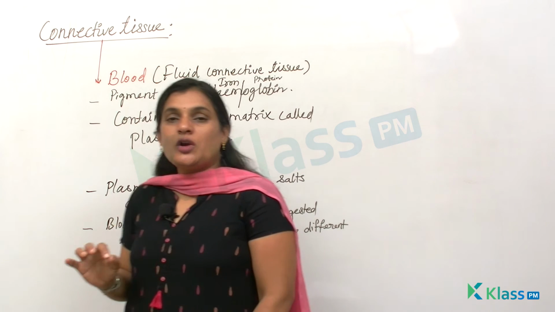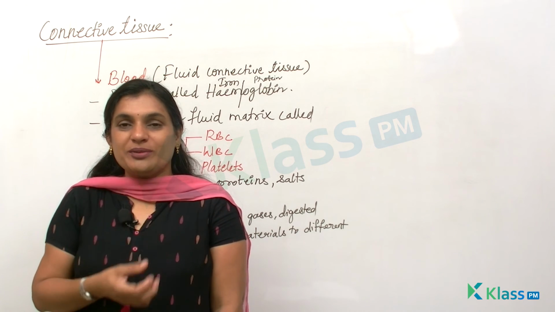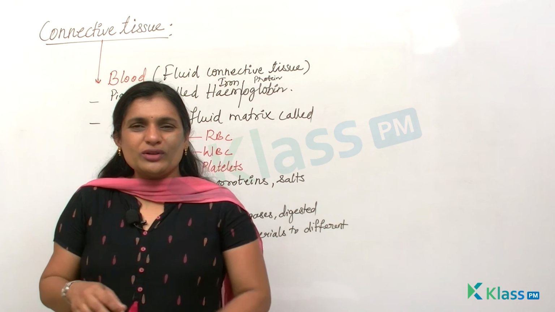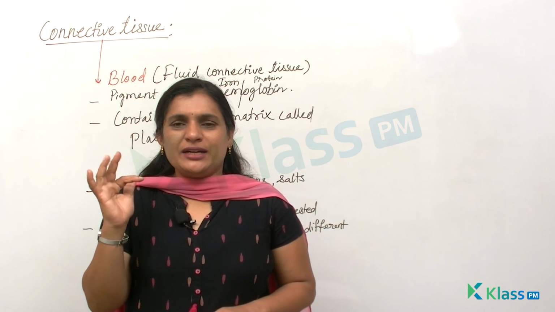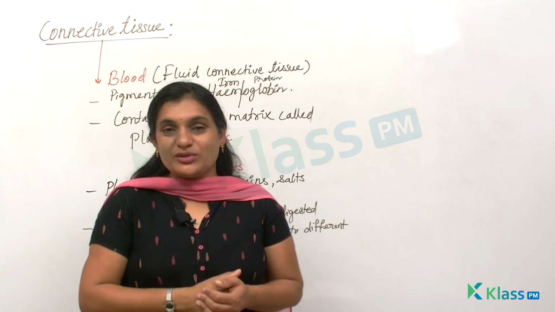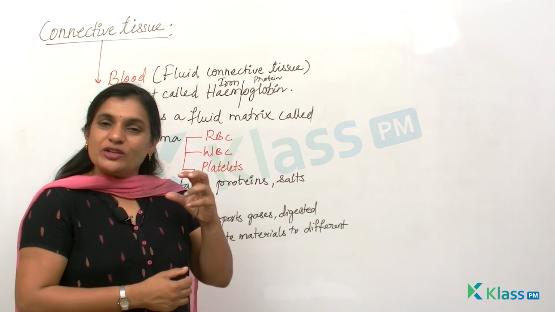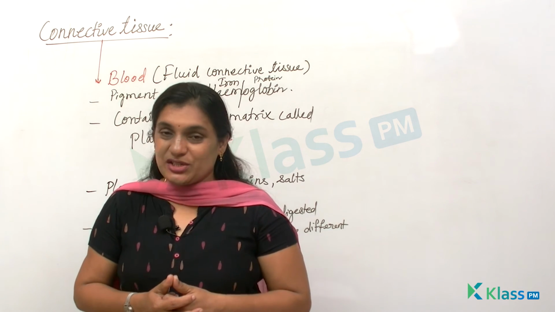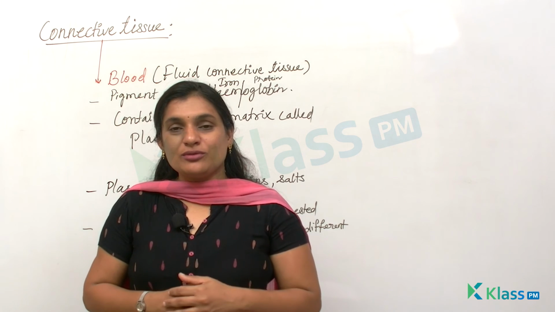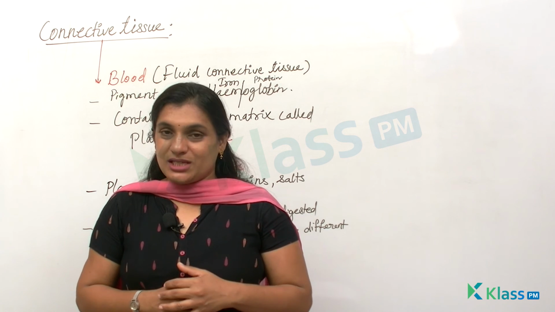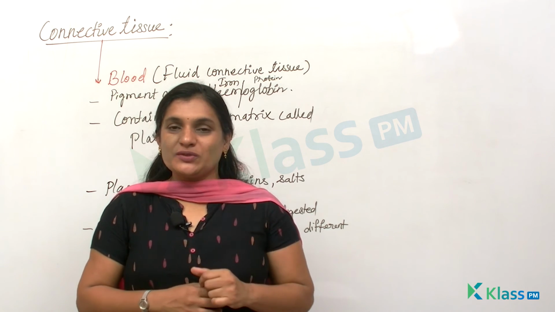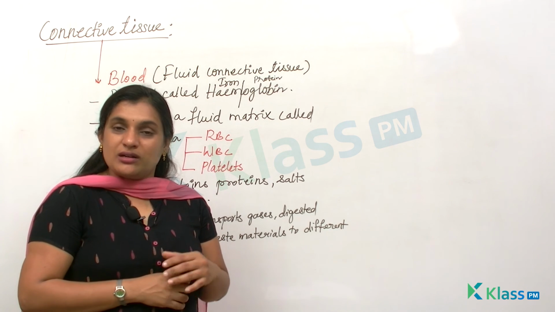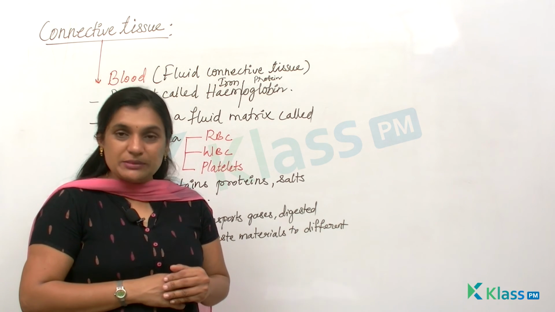And you can see that plasma contains proteins, salts and hormones. When you taste your blood, you feel it is salty, right? Have you ever tasted your blood? Most of us do. When you have a small cut, you immediately put your finger into your mouth and try to suck the blood in, right? So once in your lifetime at least, you might have tasted your blood, and definitely you might have understood that the blood is salty to taste. That is because of the presence of salts in plasma. And the salinity of this plasma in the blood is 0.09%.